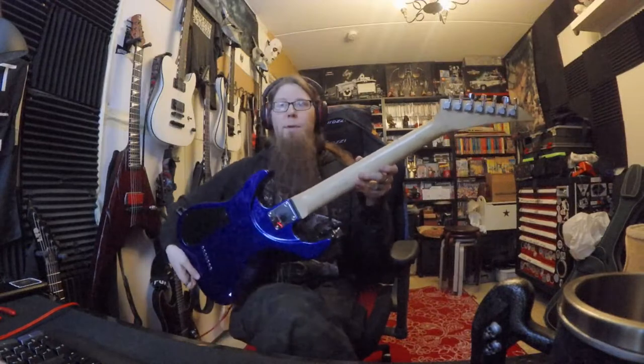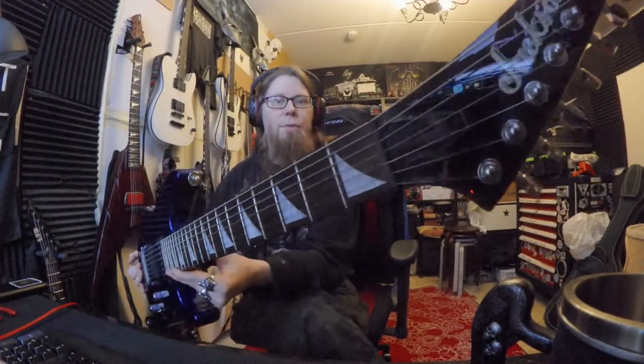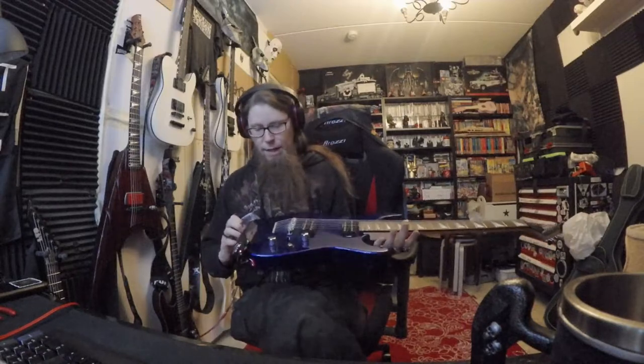We got a rock maple neck, bound rosewood fretboard and pearl reverse shark fins. This looks just freaking nice looking. So two humbuckers and just a heavy blade.